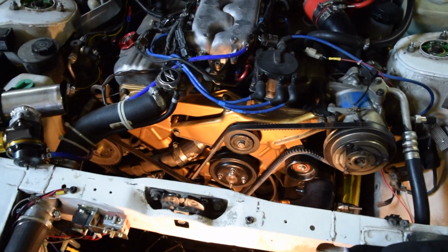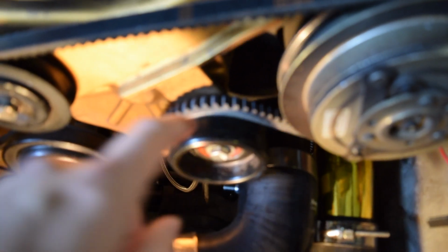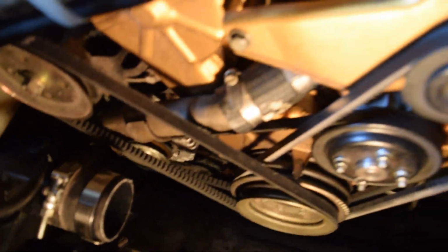Alright guys, now that we've got everything out of the way, there are 3 belts that we need to take off. The first one is for the power steering over here. The second one is for the AC. Mine is routed a little bit different, yours won't have this. And then the alternator is on the bottom.